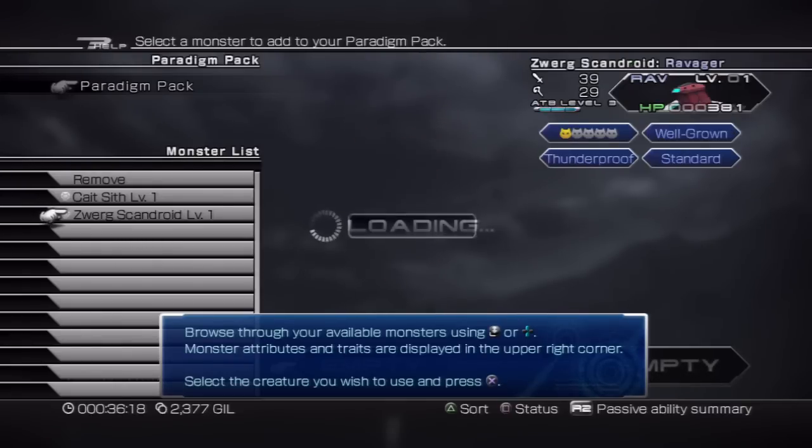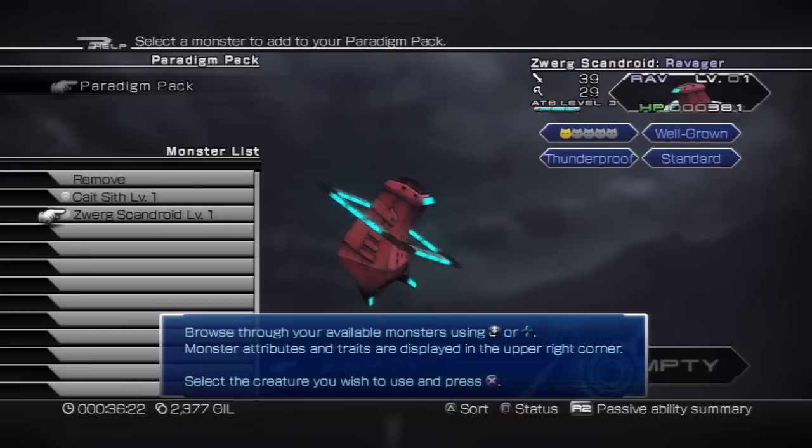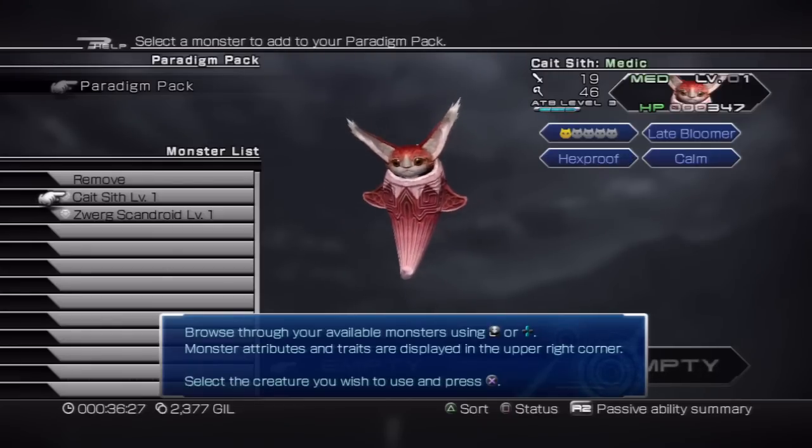Button. Ooh, okay, more kind of Final Fantasy XIII traditional style, but we gotta go with Kate Sith. It's Kate Sith! What are those icons up there?